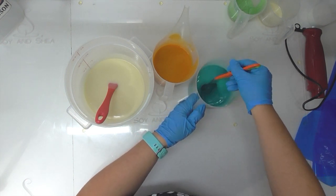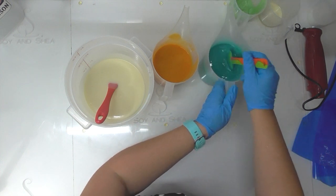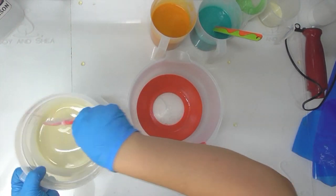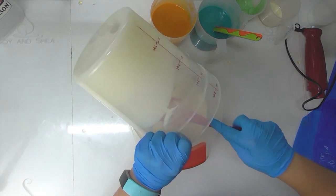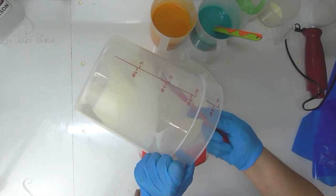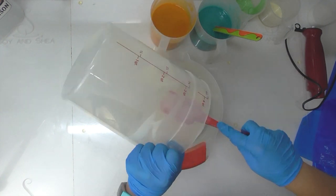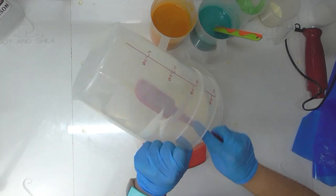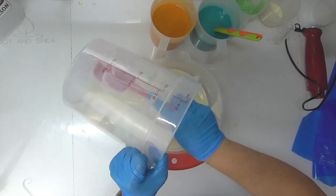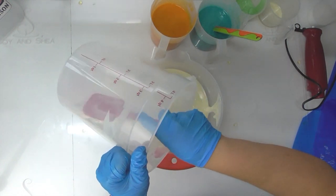Alright, so this is actually playing nice for now. So let's give this a go. What I am going to do, I'm just going to mess another pot up. It's actually a pot that was messed up earlier. This is my 6th soap for the day, so I've got soap dishes all over the place, so I've just given this one a quick clean out so I can pour my white into a pouring jug. The amount of oils and lye I have, they actually don't quite fit the red mixing bowls, but with what I want to do, I actually want a pouring spout on the jug, so it's going to be easiest to put my white back in here.